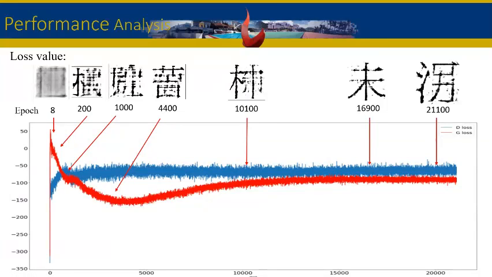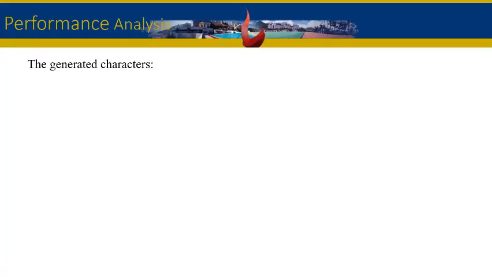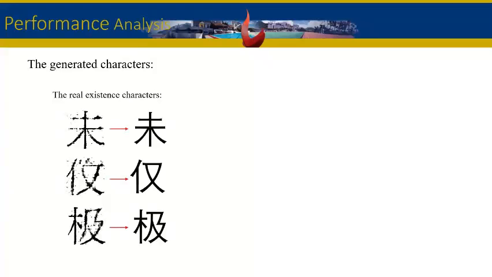Our model did generate new characters and complete the mission of our project. Mainly, we can divide these fake characters into two classes. The first class is the really existing characters, such as this. It is funny that these characters show up only once in 3,700 characters, but the model still successfully learned it.